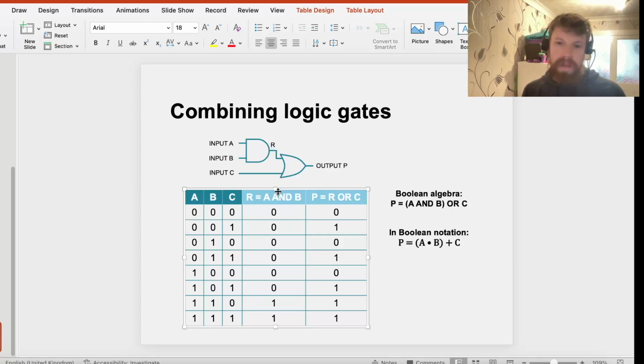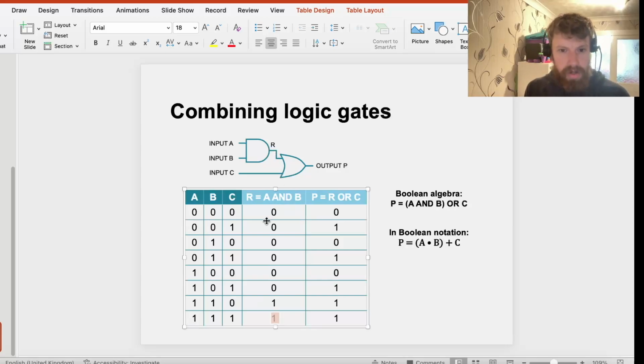The only way that it's going to be a 1 after this is if we've got a 1 and a 1. So you can see here 1 and 1. So that's why we've got a 1 there. The rest of them are zeros, because 0 and 1 for an AND gate is going to give us an output of a 0. And then it goes all the way through until we get right to the end, which is a 1 there.